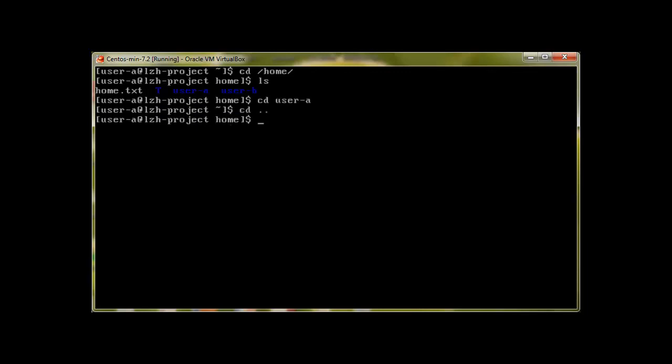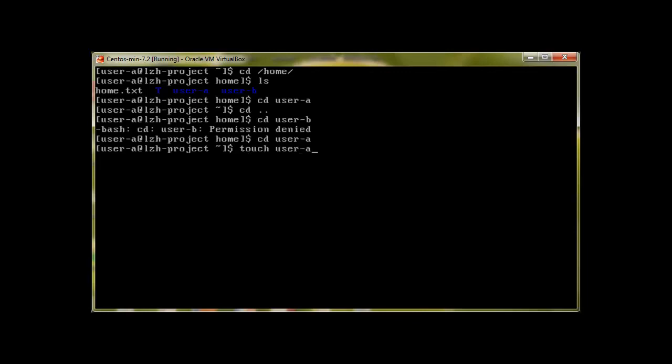Okay, so if I go to home, my home directory is user A, and I can go into user A, of course, but I cannot go into user B. So I'll just go to user A and create a file, touch user A-secret.txt.